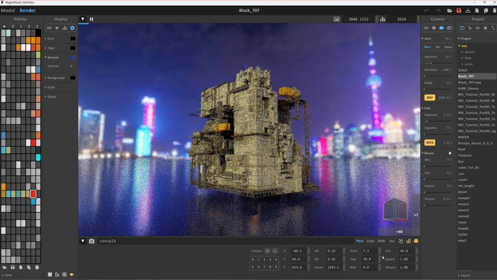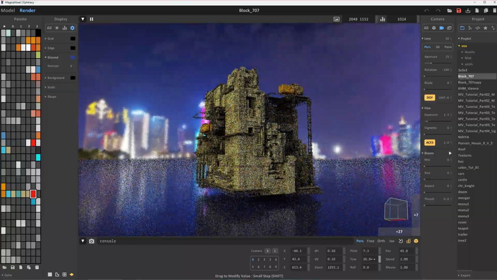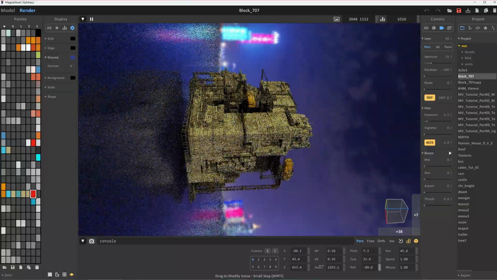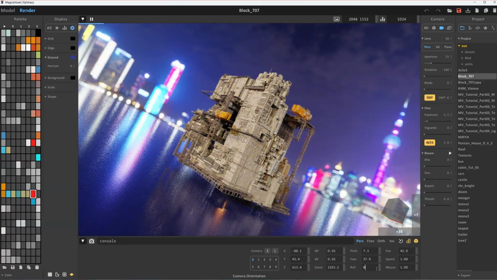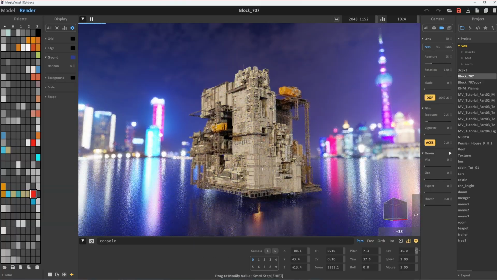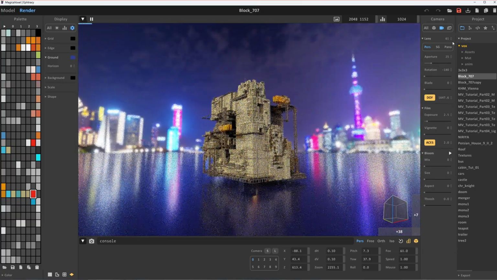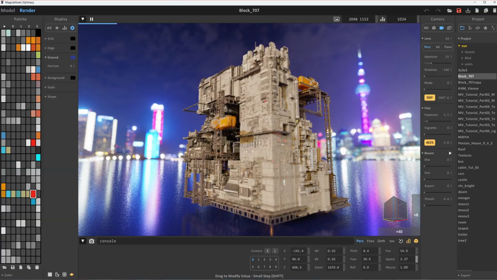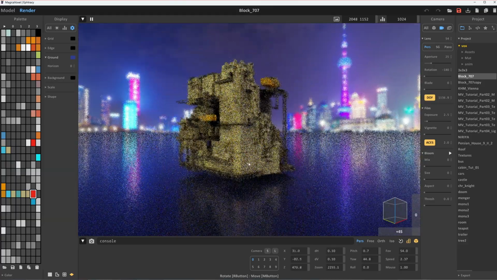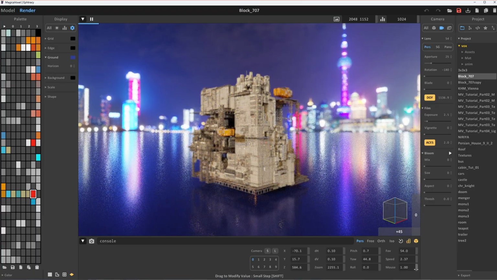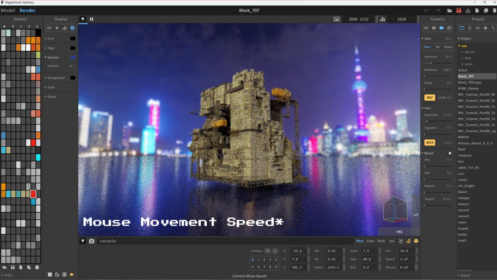So if you find your camera movement is too fast or too slow, tweaking these settings can make navigation smoother. You can also control the field of view right here. It's the same as the one up top in lens settings. And you can control the speed of your camera. Speed controls how fast the camera moves overall. And lastly, we have mouse sensitivity, which adjusts your mouse movements.